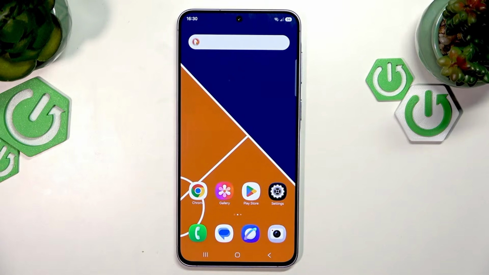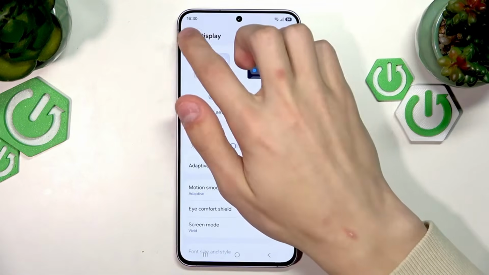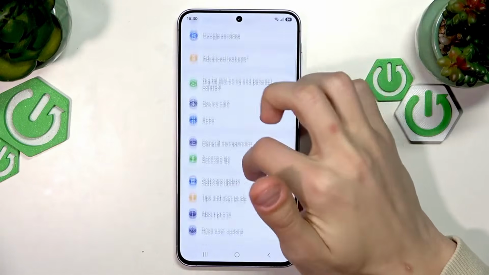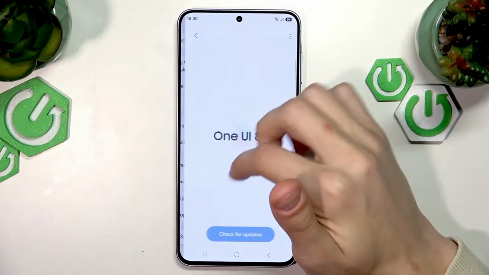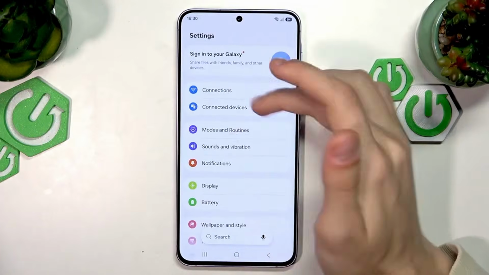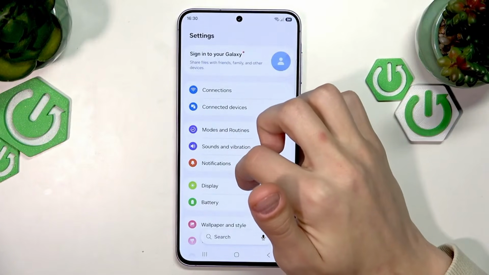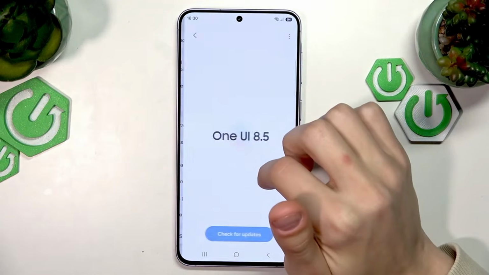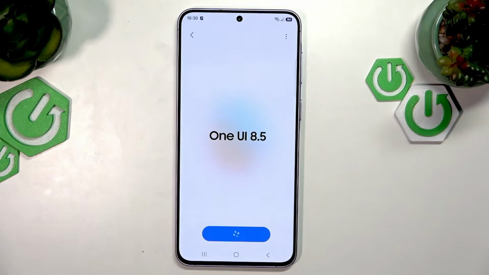And the last thing that you can try doing is checking for software updates. A new software update might fix your issue because maybe in the new update the bug that is causing your screen to flicker is fixed. To update the software, all we need to do is scroll down in the settings to software update, then tap check for updates. And if there is an update available, make sure to update it, go through the process. It is pretty straightforward. And once you're done, you're going to be on the new update and your issue might be fixed.